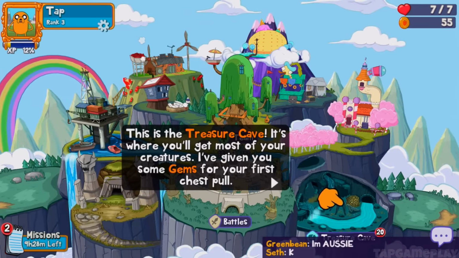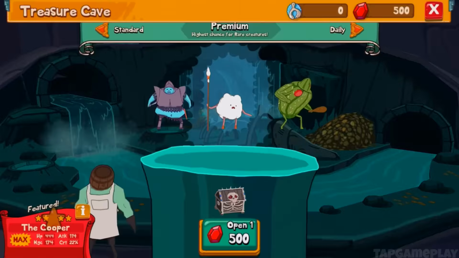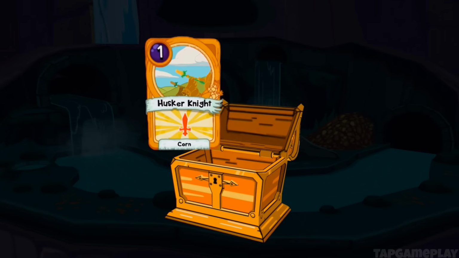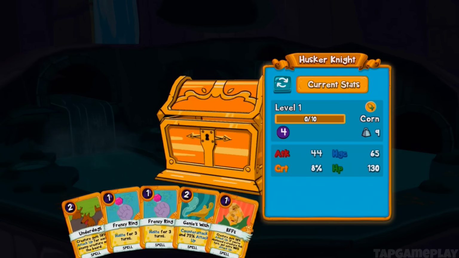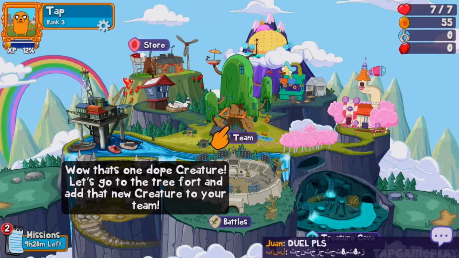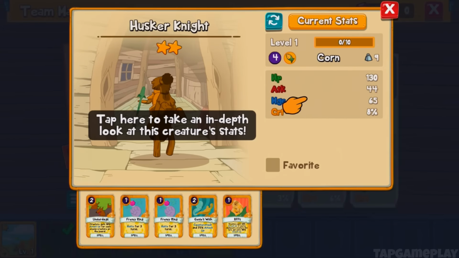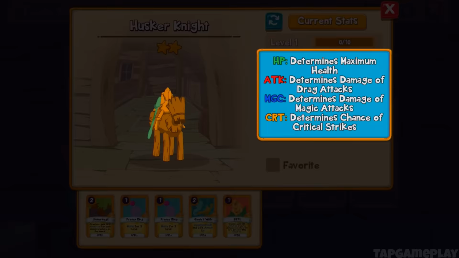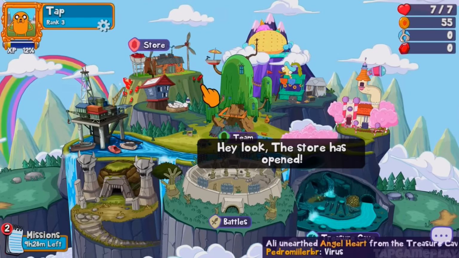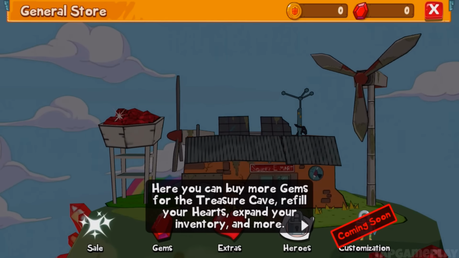This is the treasure cave. It's where you'll get most of your creatures. Let's see what you can loot. Wow, that's one dope creature. Hey, tap this button right here and you'll get this creature's... Throw that creature on your team. Hey, look! The store is opened. Here, you can buy more gems for the treasure cave.